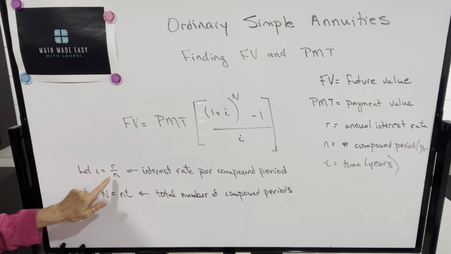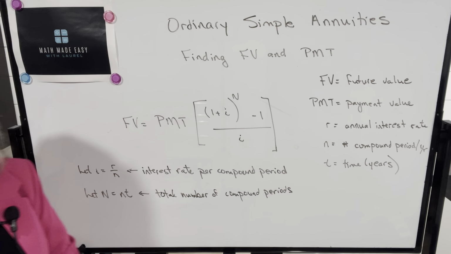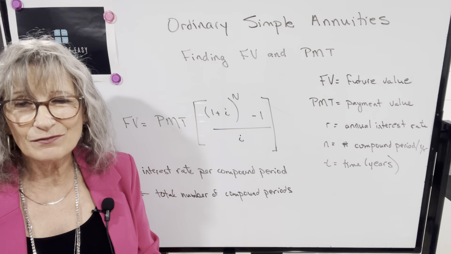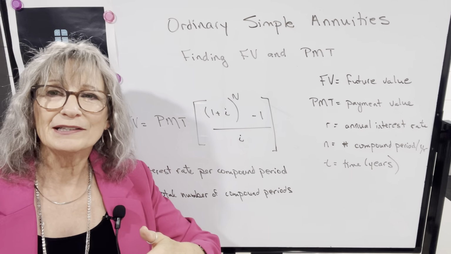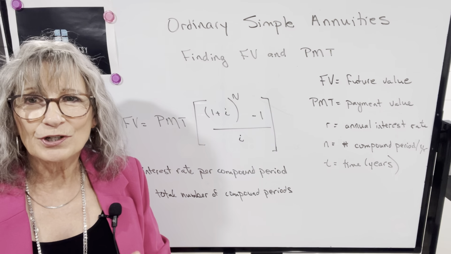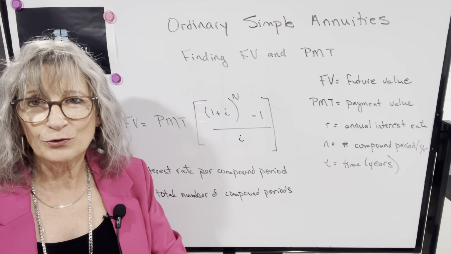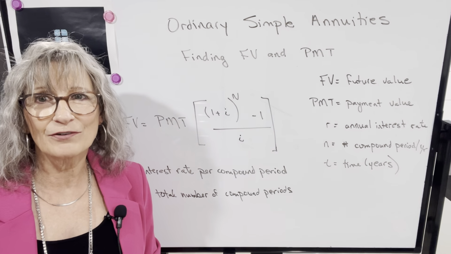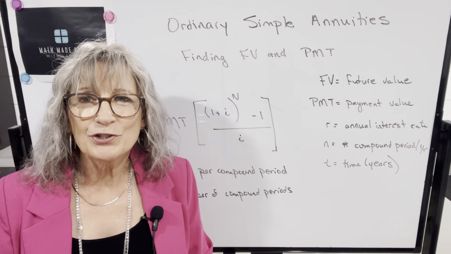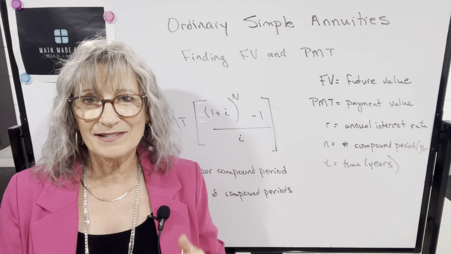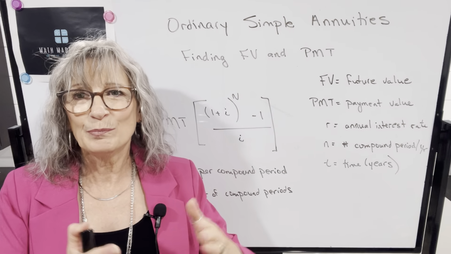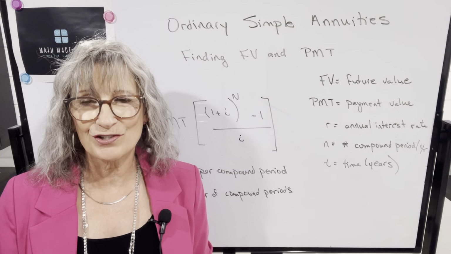Just be careful when you find I that you don't round it off. If it works out to something even, there's not going to be a problem. But if it's not an exact number, you've got to store it in your calculator and use that in your formula instead of the rounded off number. I'm going to use the original formula because I like to keep it exact, and I can keep it exact by doing all the calculations all at once.